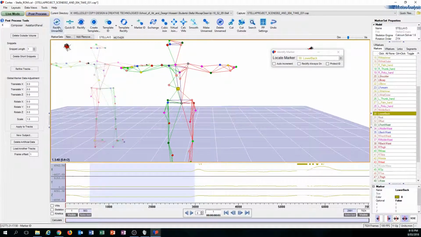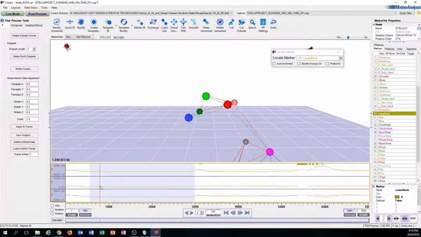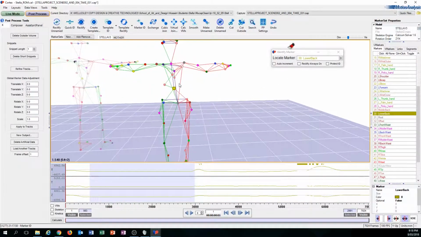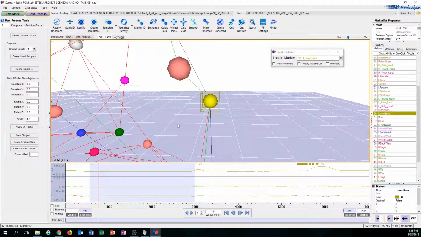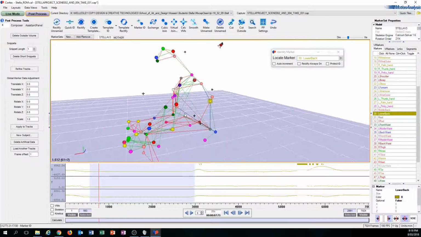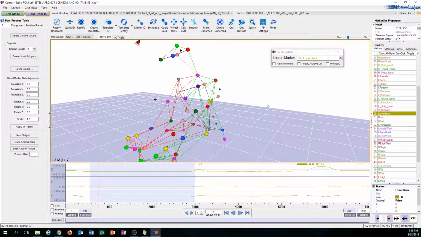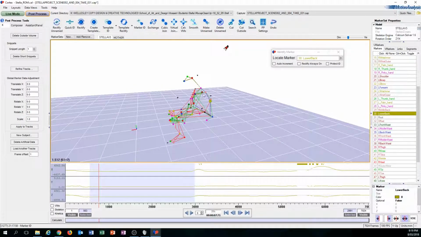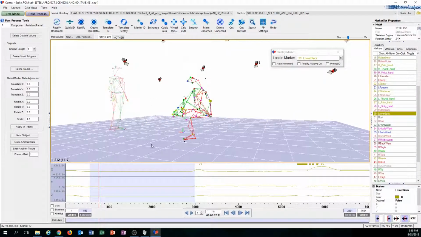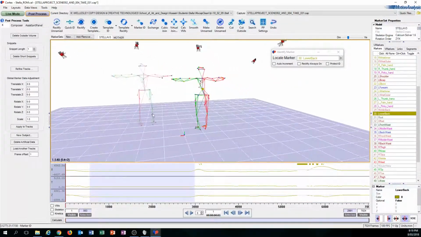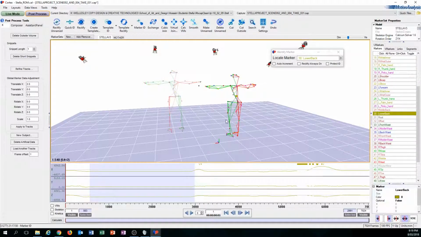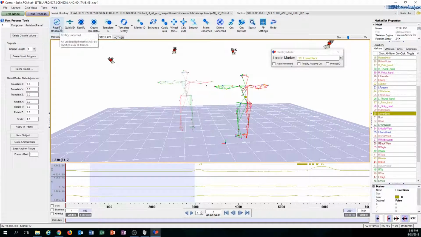So once you click Rectify Unnamed, for this portion of the capture, for this marker, it's going to take information from the starting position and see what locator is occupying that position. And in this case, it's the lower back. So that's why it didn't go off to other locators. And it's fixed. So in layman's terms, that's essentially what Rectify Unnamed is. I could probably explain it in some more detail, but for your uses when cleaning up, this explanation will suffice. So that's how you use Rectify Unnamed and Marker ID.